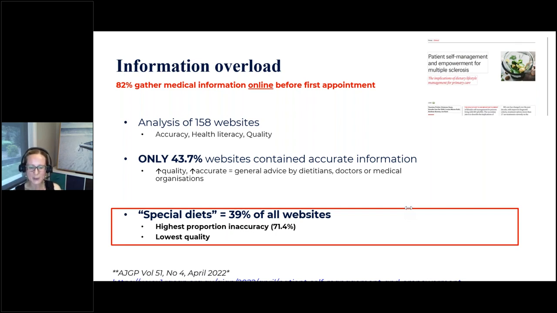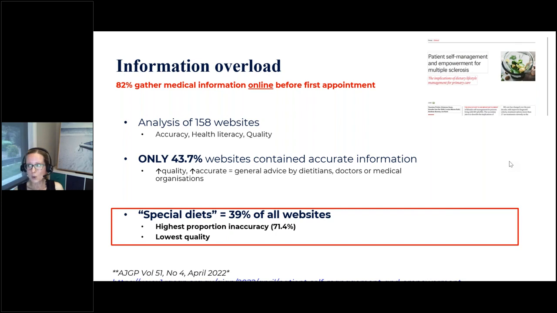So as part of the work we did at Wollongong, we've had a look at some of the websites that are out there as well, to look at the accuracy of those websites, to see if they needed to be modified in a certain way, to see whether people needed a certain level of health literacy, and whether they're only of a particular quality. The scary thing was, though, that less than half of the websites actually contained accurate information. And that was a big eye-opener for us, because less than half is not ideal.